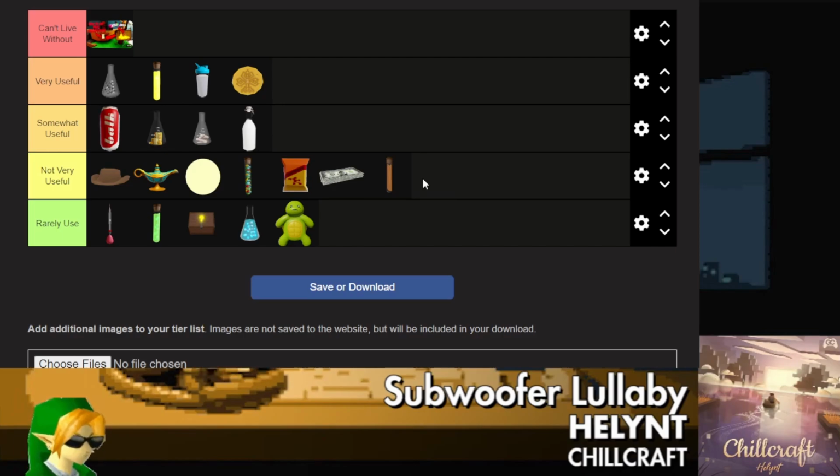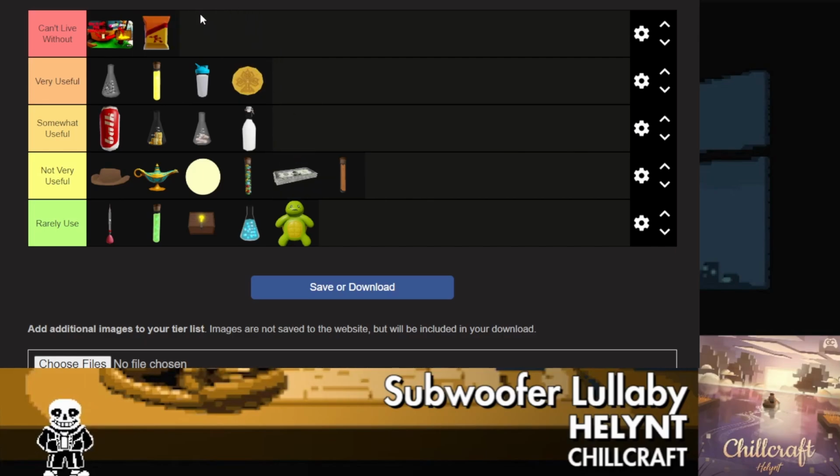So there's the tier list. So the only one that we can't live without. Oh, you put the Spy Cheeto in can't live without. Yeah. Okay, Spy Cheeto will be happy. So I have one in can't live without, and the rest you can see. What are you doing? No, don't put that there. Where was it? Not very useful.